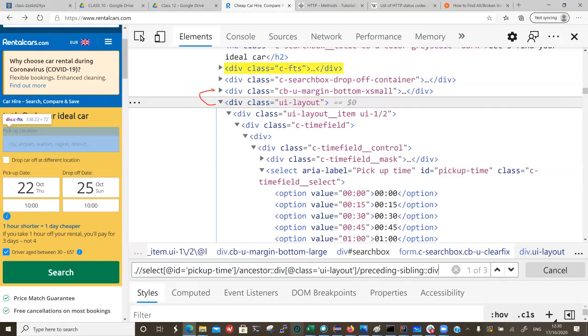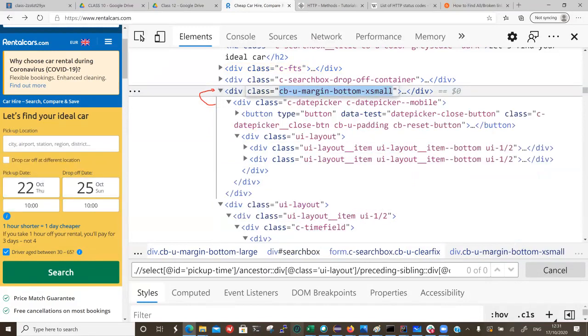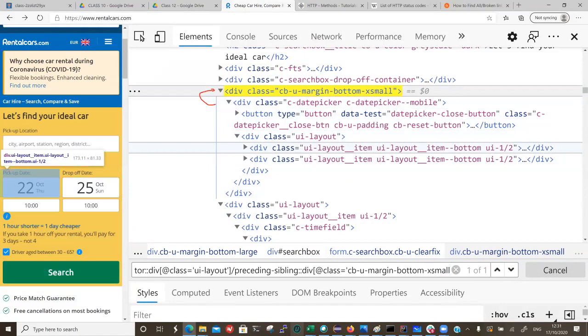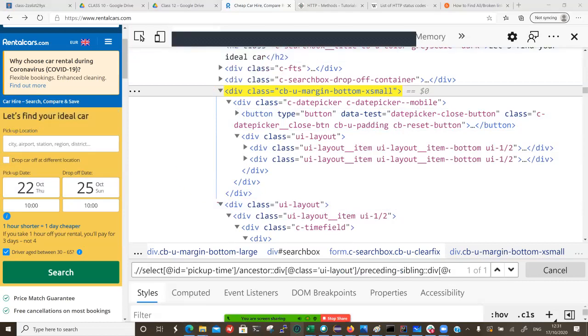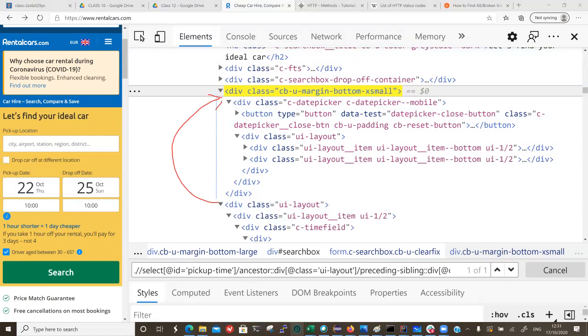And how many divs do I have? Look at this. As soon as I have said preceding sibling div, I saw 1, 2, 3 of those divs that are before UI layout. And that's why I said 1 of 3. I want to make it unique. How can I make it unique? I can make it unique with the help of at class equals a unique value, which is this guy. And I found this element. And that's where, you see, I shifted my focus completely from the UI layout to my target node. Once I am in the target node, then I can make my way to this element, which is going to be this guy over here.